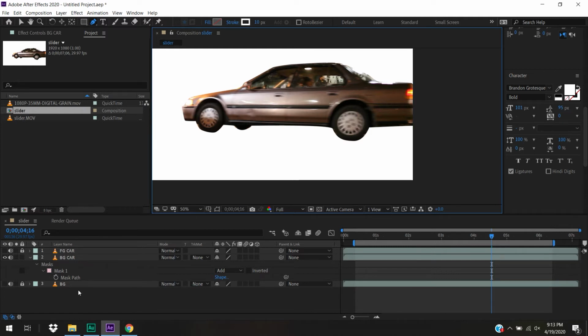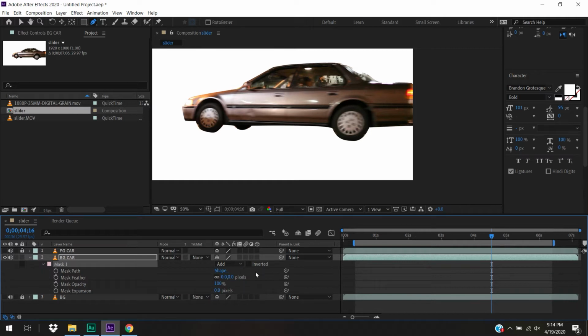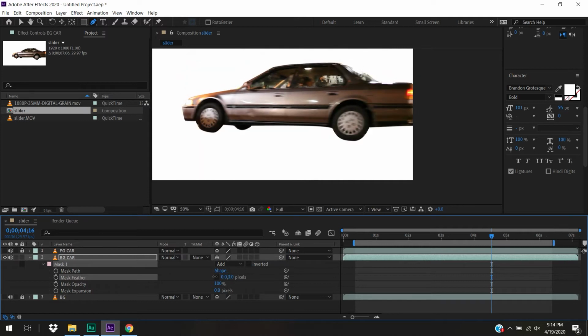I can clean up my mask a little bit in a, I guess, sort of cheap way by using a mask feather. So if I twirl down under mask, I can see mask feather here, and I can just turn that up. If I ungang the mask feather here, I can turn vertical feather up. You can see that it blurs out vertically there, or I can turn up the horizontal blur. And because we have this horizontal movement of the car, that's probably a better way to go. That's way too much there, but I can turn that down a little bit, and that's going to replicate some of that motion blur there.